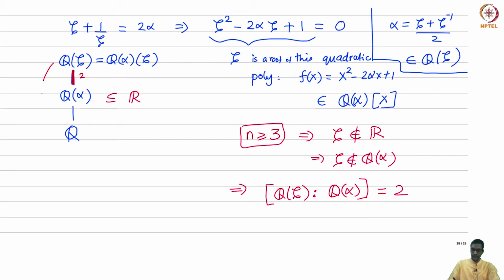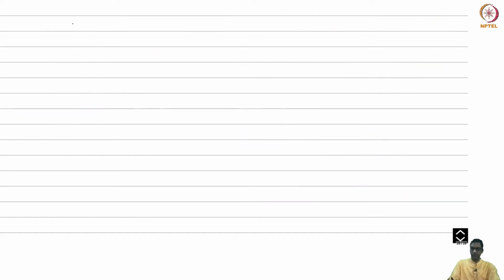Okay, and this is the cyclotomic field over Q, and that we know is a degree phi(n) extension. Okay, now let's look at what that implies. Well, that says in particular that Q(alpha) over Q is of degree phi(n)/2. Okay, so that's the conclusion we wanted. So if I look at the extension Q(alpha) over Q, its degree is phi(n)/2.